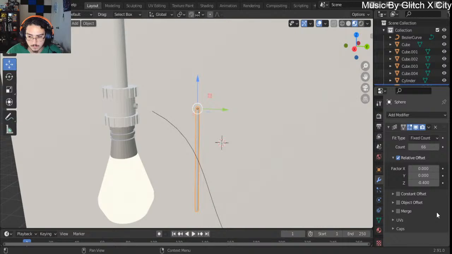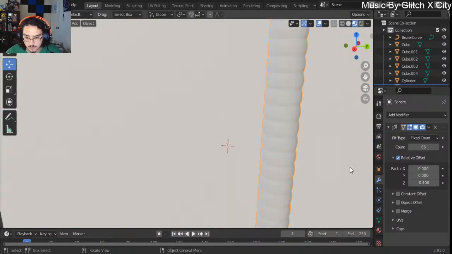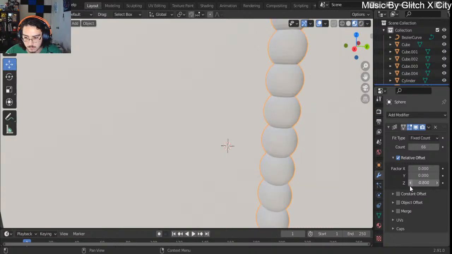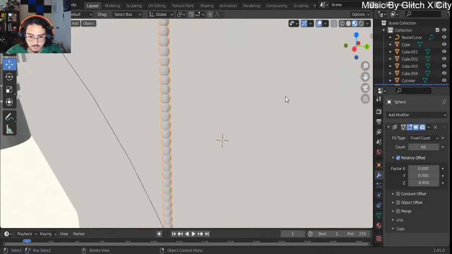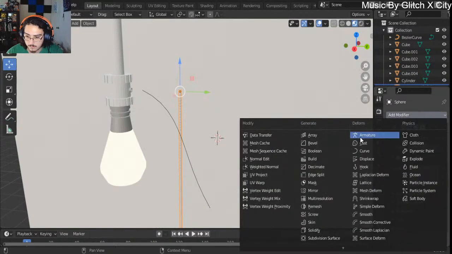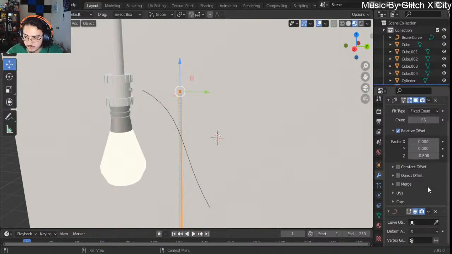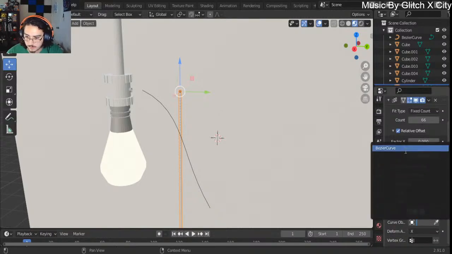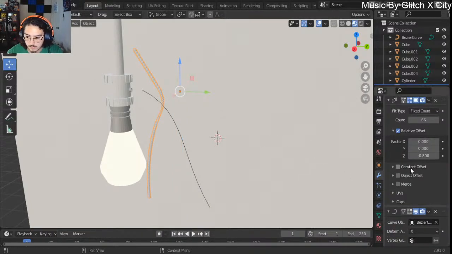And this is what we're going to use to follow the curve path. So all you got to do is come down here to your curve modifier, and on object, just link that to your Bezier circle. And now you're going to see the cube starts to follow the path. Now all you got to do is just pump up your count and balance it between the axis that you have designated it to. So in this case it's the x-axis. So if you pump the x-axis up, you get some space in between your cubes.